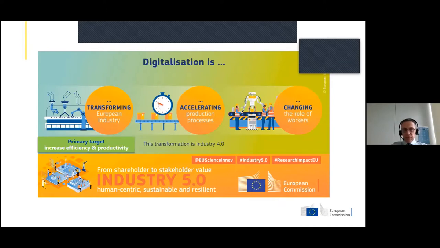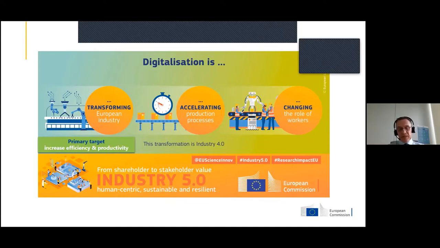But of course, the digitalization will also change the society, and in particular also the role of workers. The digital transformation holds a number of incredible potentials also to improve the working conditions for the workforce. For example, the increased flexibility may lead to a better work-life balance. The digital technologies together with robots can help workers to get rid of boring tasks, of arduous tasks, of dangerous tasks. So there is a lot of potential of Industry 4.0 also for the well-being and for the situation of the workers. The question is, is this intrinsically in Industry 4.0?